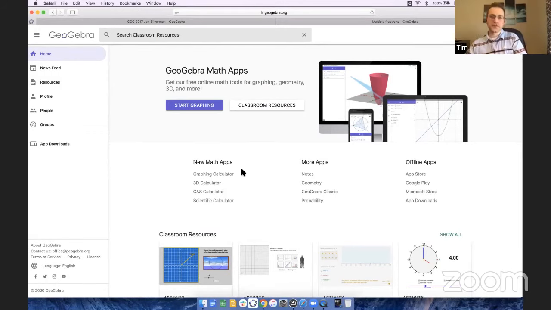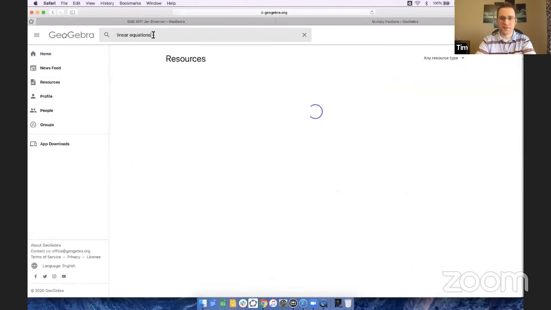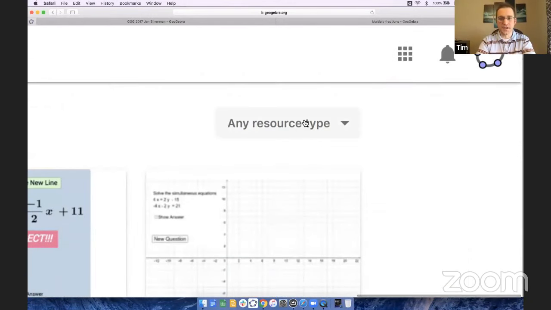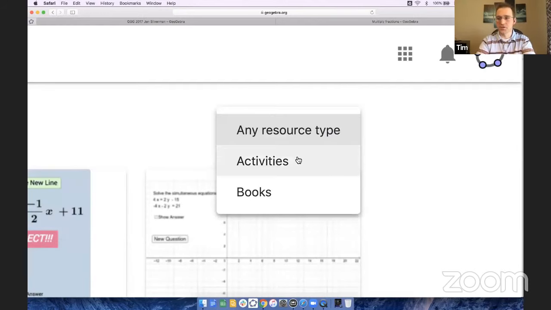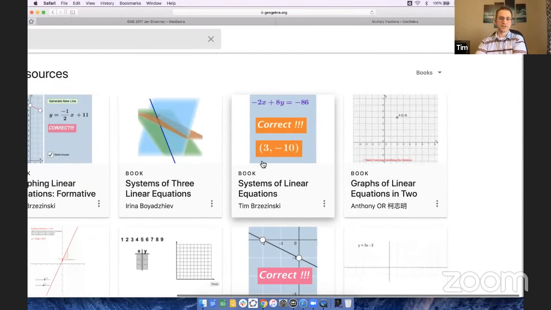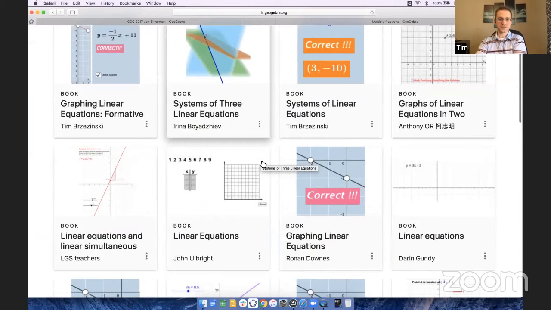All right. So if you want to refine your search, let's say I look for linear equations or something like that. Just type it in. Right up here where it says any resource type in the upper right corner, you can choose activities, which are only single entities, but some teachers like to look for batches of activities at once, and that's where you go to the books. You choose the books option, and you'll see some items here.